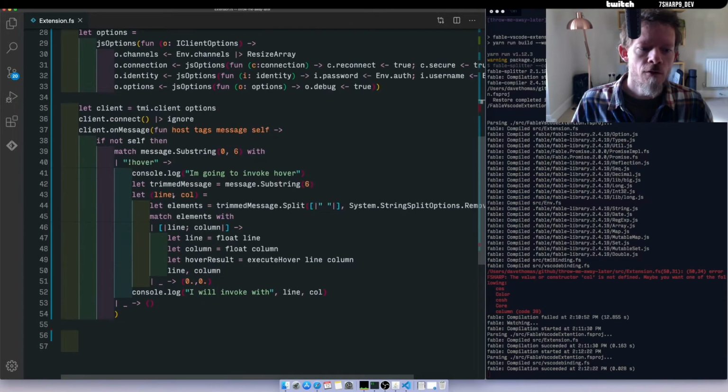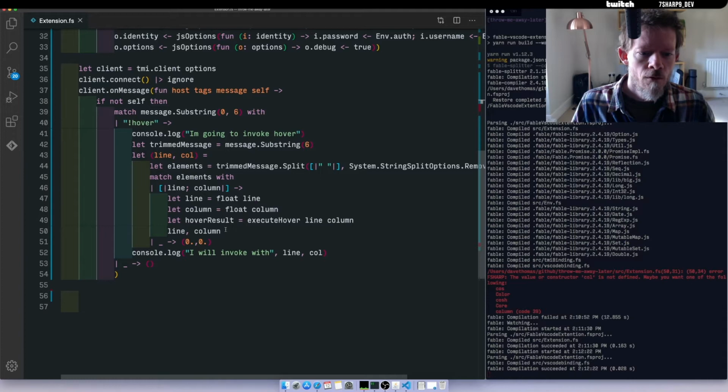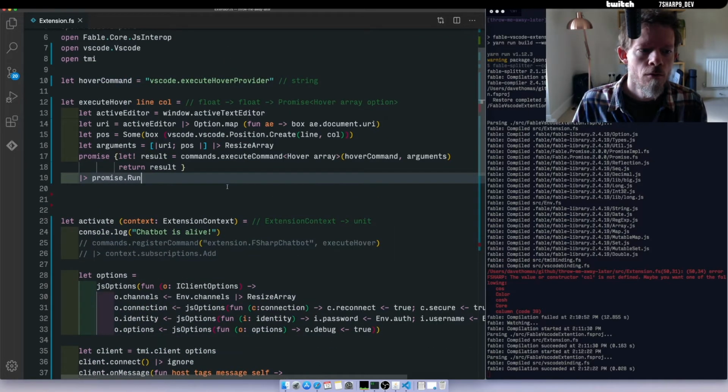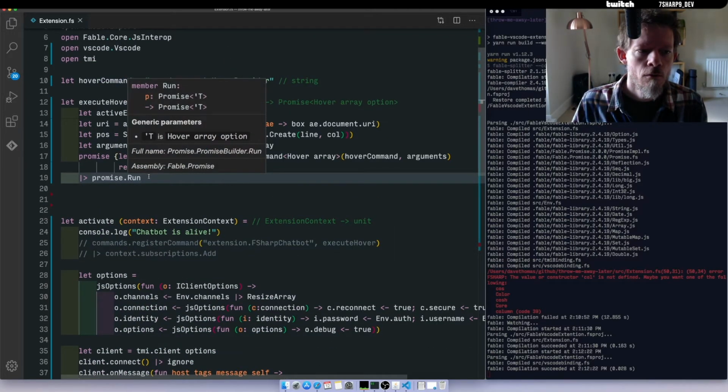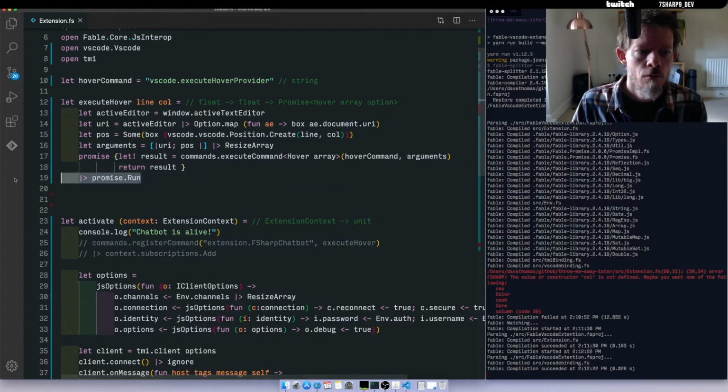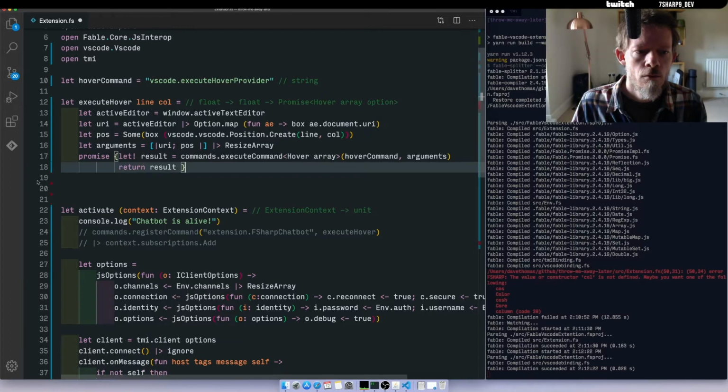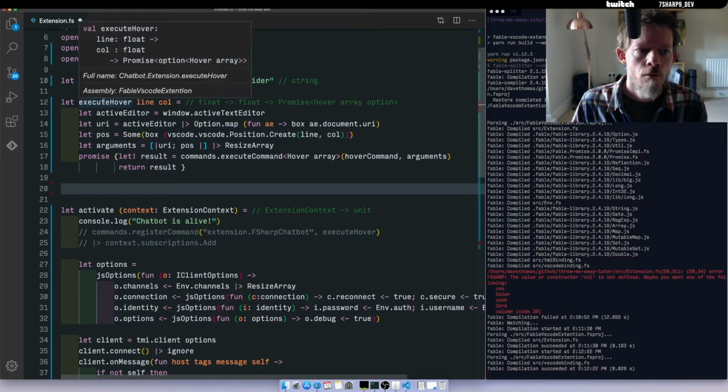Okay, so execute hover. So this will bring us back a promise. So we'll get rid of the run. So it's literally bringing back a called promise. We're passing a line and a column, and it passes back a promise option hover array.